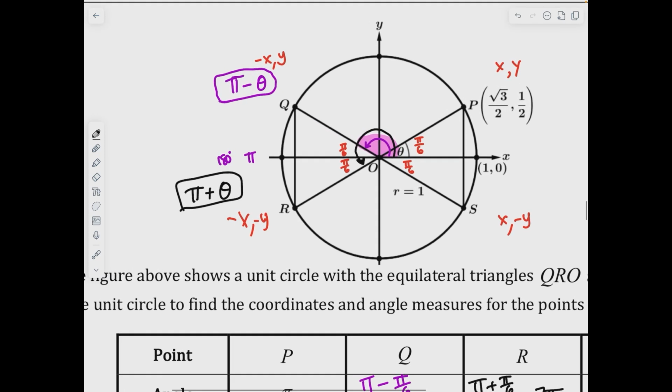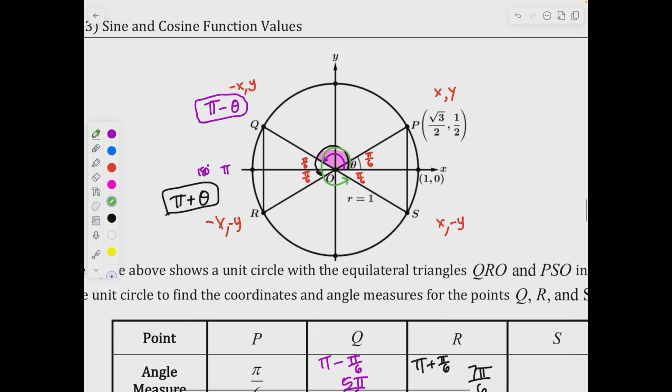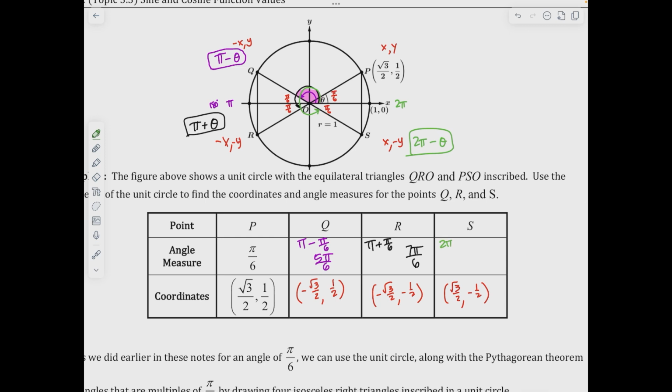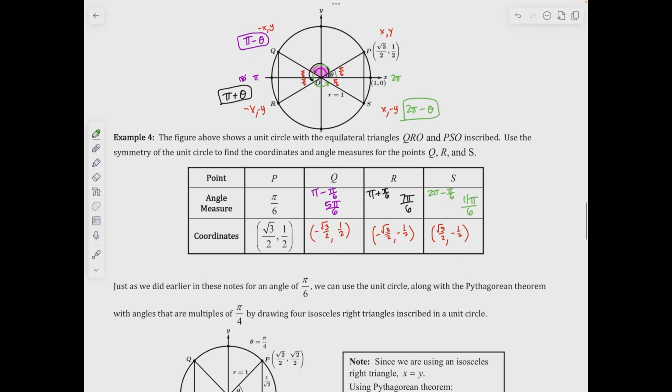Okay, and then in quadrant number 4, the angle that I'm trying to represent goes standard position all the way around, stopping at the terminal ray. This is 2 pi over here. So in quadrant number 4, it's 2 pi minus theta. So 2 pi minus 1 pi over 6, 12 pi over 6 minus 1 pi over 6, leaves me with 11 pi over 6. So these are the 4 that go together with denominators of 6: 1 pi over 6, 5 pi over 6, 7 pi over 6, and 11 pi over 6.